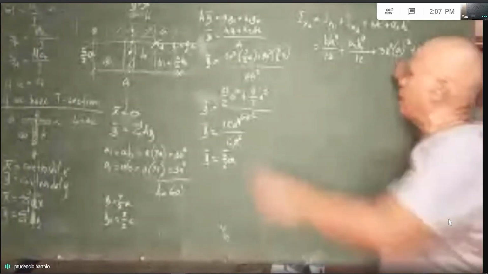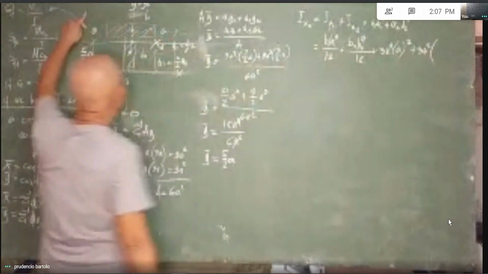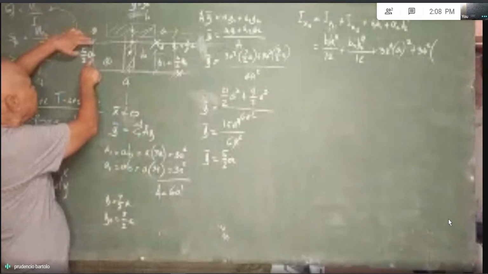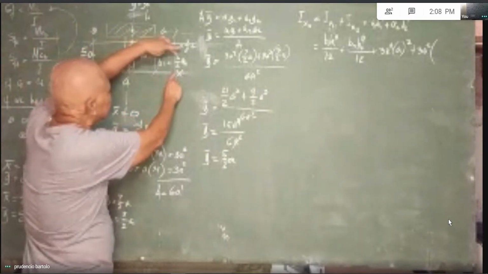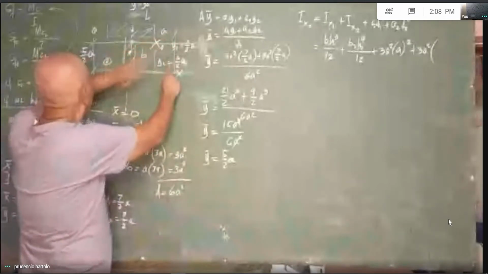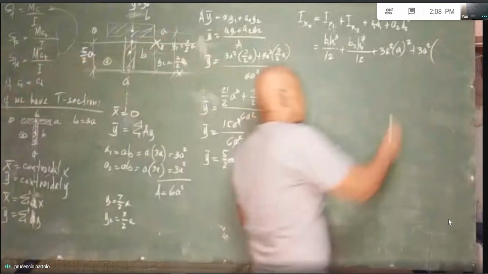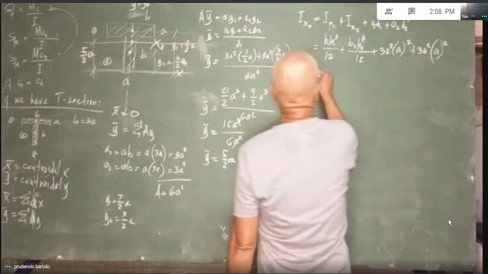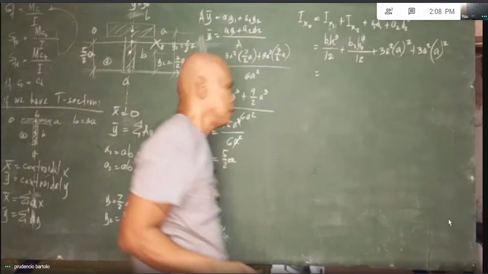Referring to figure number 1. My figure number 1 is here, so that is 7 over 2a minus 6. So that's right, that is a, simply a squared. Figure number 2, that is 5 over 2a with 3 over 2a, or just the same, simply a. That is the square. Substituting values now.